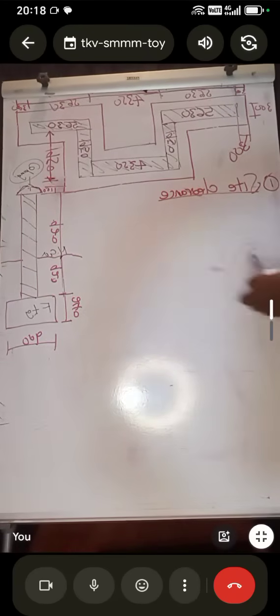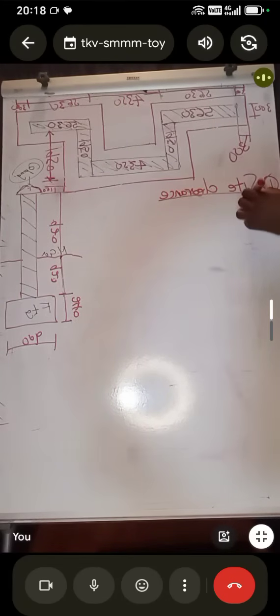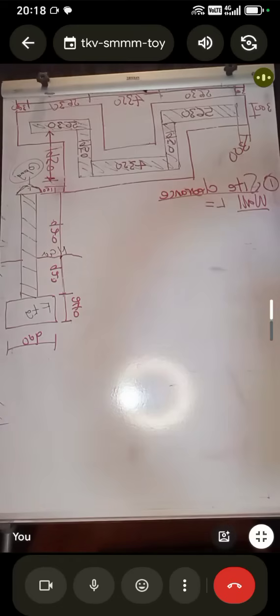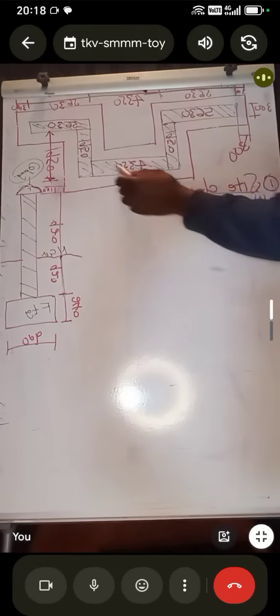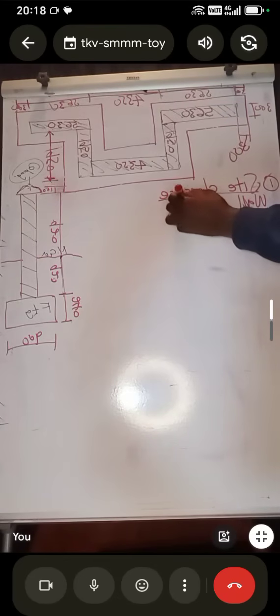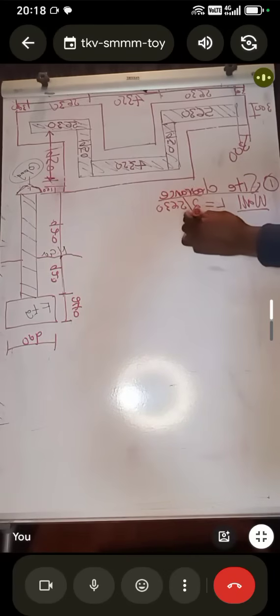Good. So now you need to get the total length of the wall, because you have to clean around the wall. So the length is going to be what? You're going to add all these parts because you have cut your wall. You have 1, 2, 3, 4, 5 sections. First of all, you have two sections that are equal, which is going to be 2 of 5630, plus two sections that are equal, plus 2 of what?